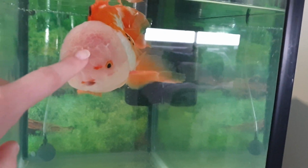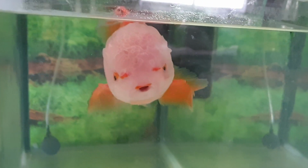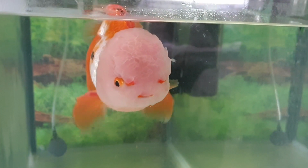Showing everyone where I've cut Hendrix's wen off the front. This was intentional. It looks a bit rough, but it will clear up over the next few days and the loose pieces will just fall off.